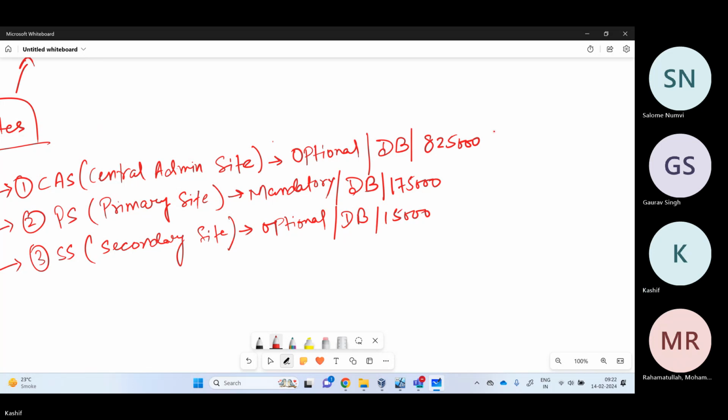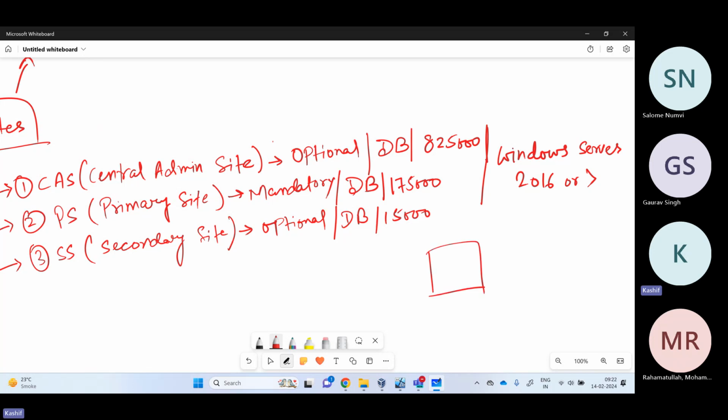All these site servers can be installed on Windows Server 2016 or greater. So central, primary, and secondary, they all will be installed on Windows Server 2016 or greater. So how do we install it?